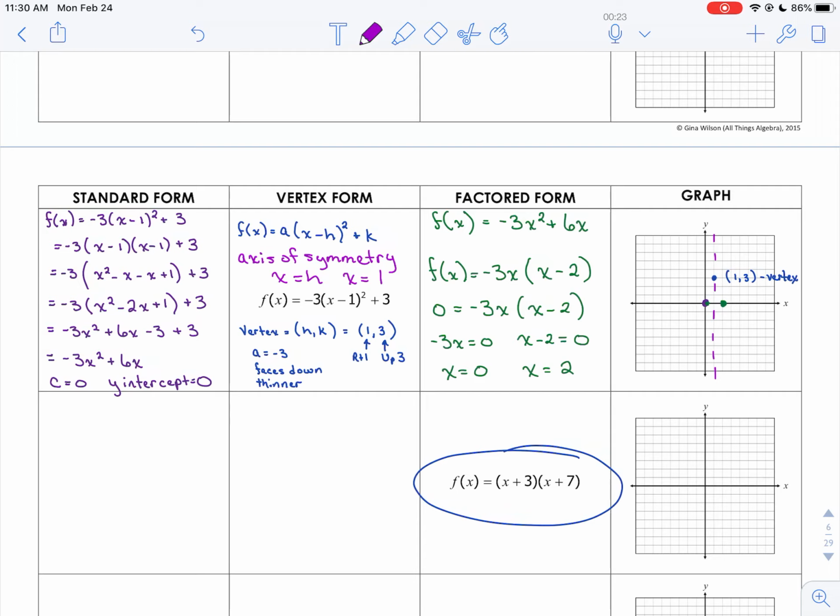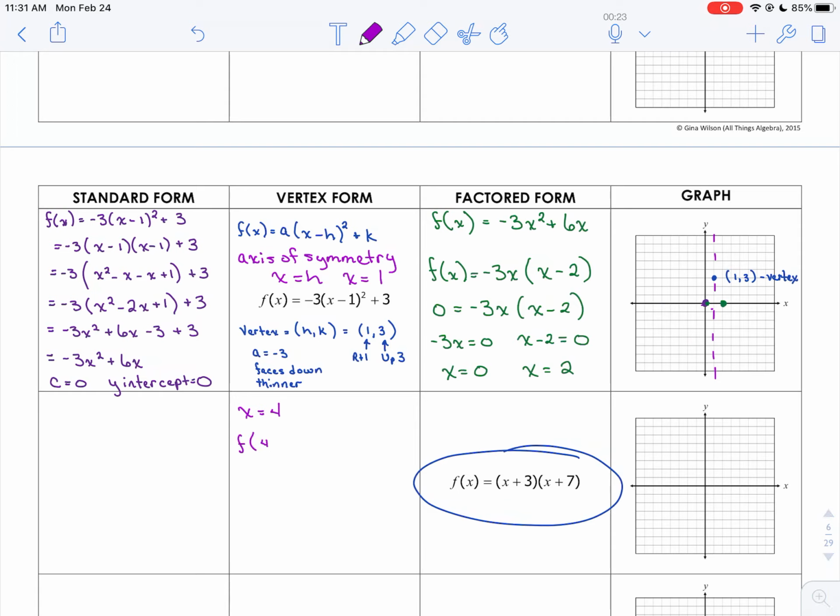I'm going to do it down in here, but notice I have an x value. My vertex is at +1. I've got an x value of 0 and an x value of 2 plotted. So let me try something a little bit further away, maybe an x value of 4. So I'm going to try x equals 4. And I'm going to plug that into any form of this equation that I want to use. I can use the standard form, the vertex form, or the factored form, whichever one is easiest to come up with. In this case, I'm going to use the standard form because I just think that that would be easier.